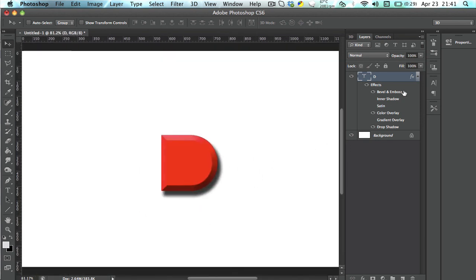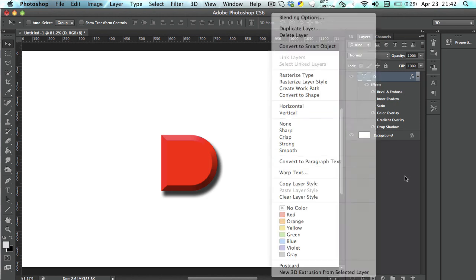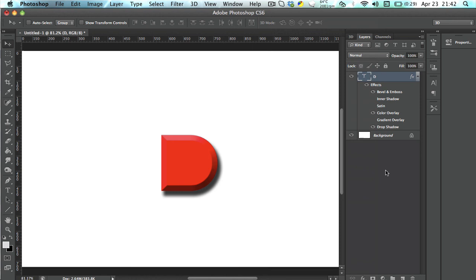So this is the text tool, and actually the effects one I wanted to talk about. So yeah, definitely go into the blending options menu again by pressing the FX button here, or right click and then go to blending options. So yeah, that's actually everything I want to talk about today.